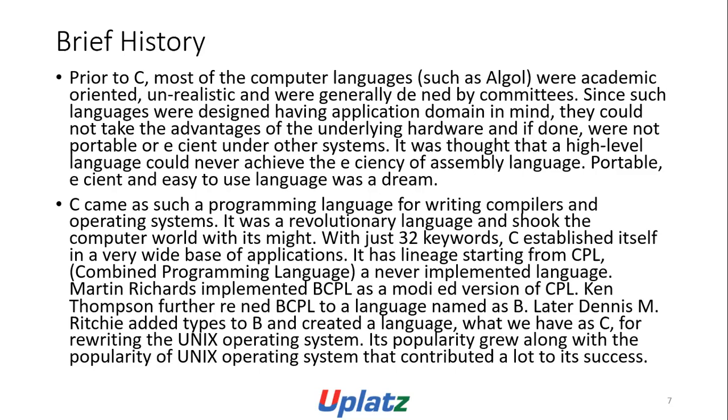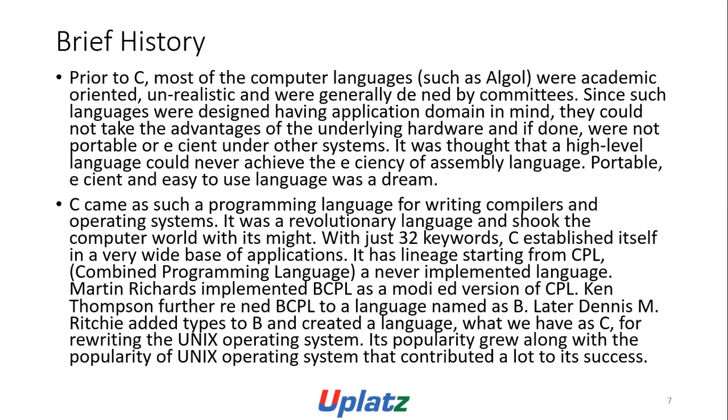It has a lineage starting from CPL, Combined Programming Language, a never implemented language. Martin Richards implemented BCPL as a modified version of CPL. Ken Thompson further refined BCPL to a language named B. Later, Dennis M. Ritchie added types to B and created the language we have as C.